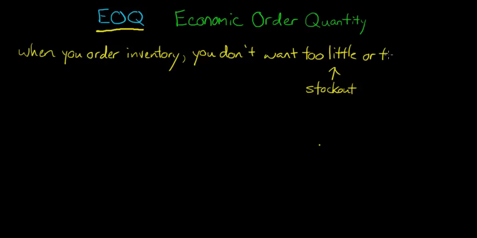But you also don't want to buy too much. And why is that? Well, you could have something like spoilage. So if you're talking about something like food, food spoils over time, or if you're talking about electronics, it might become obsolete.